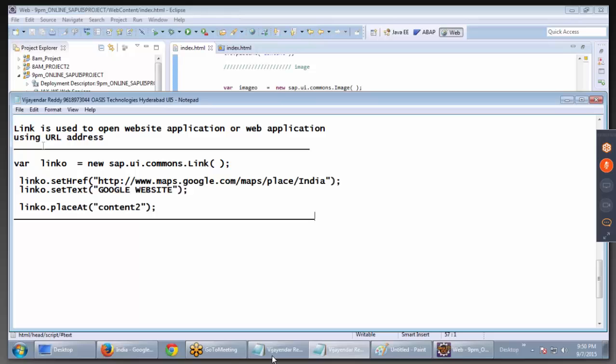Now, not only this, we can also make use of something like a text field. The purpose of a text field is to accept input from the end user.